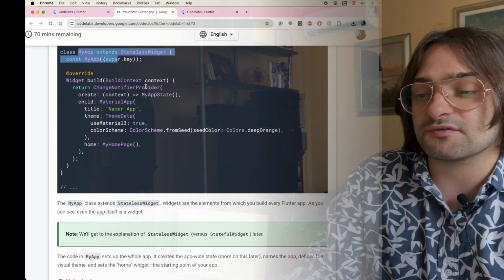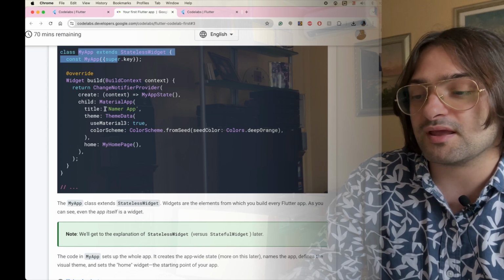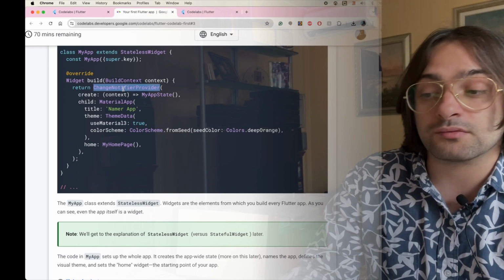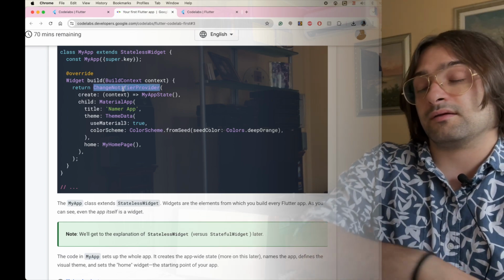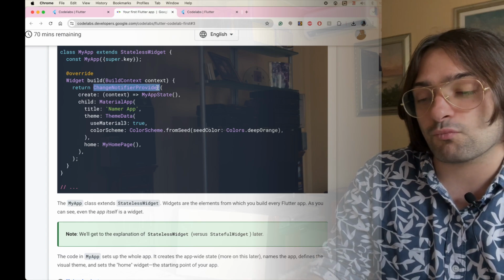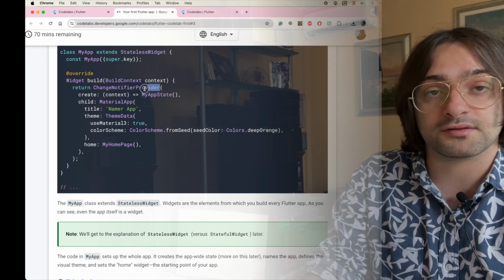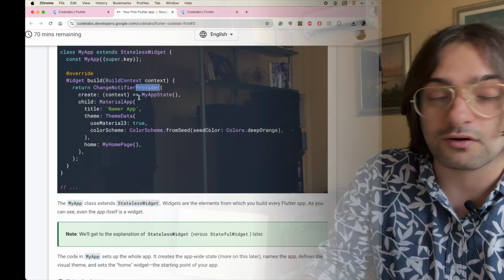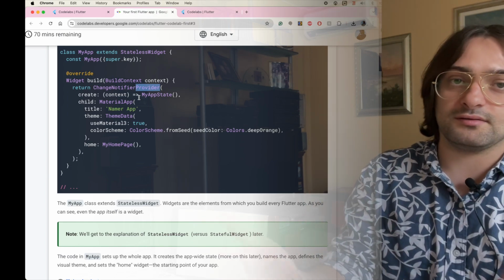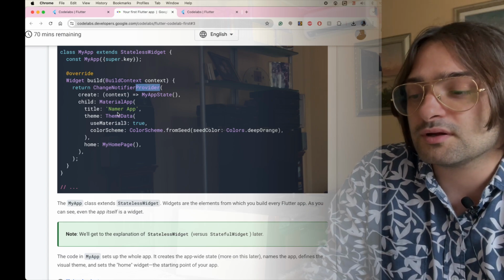We have a ChangeNotifierProvider, create MyAppState. Okay, so as we saw previously in the pubspec.yaml file among the dependencies, we will for sure use providers to handle the state of this app. If you don't know what they are, we will go into that inside this tutorial.